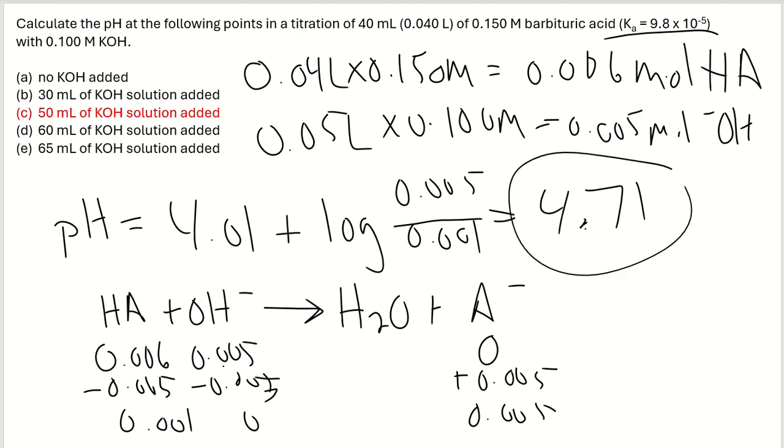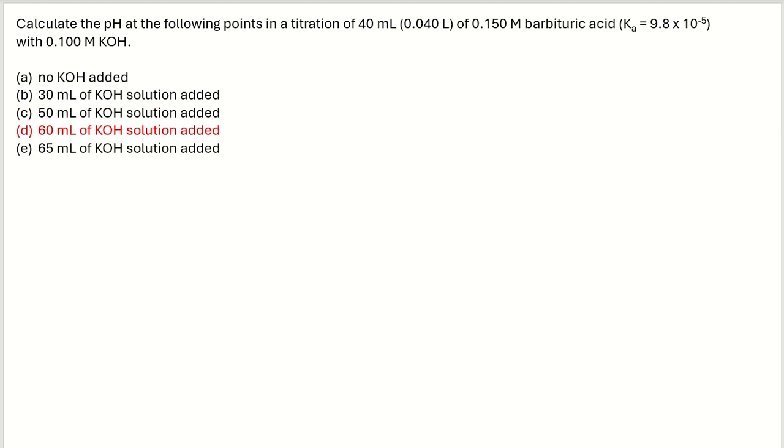So anyway, anytime you are between the starting point and the equivalence point, you would need to use the Henderson-Hasselbalch. But there's a special scenario where if you're halfway to the equivalence point, you can just know that pH equals pKa. But you could still use the Henderson-Hasselbalch to figure that out because for that scenario, the log of 1 is 0. The next example, we are going to move on to where we reach the equivalence point, and we have to go from Ka to Kb.